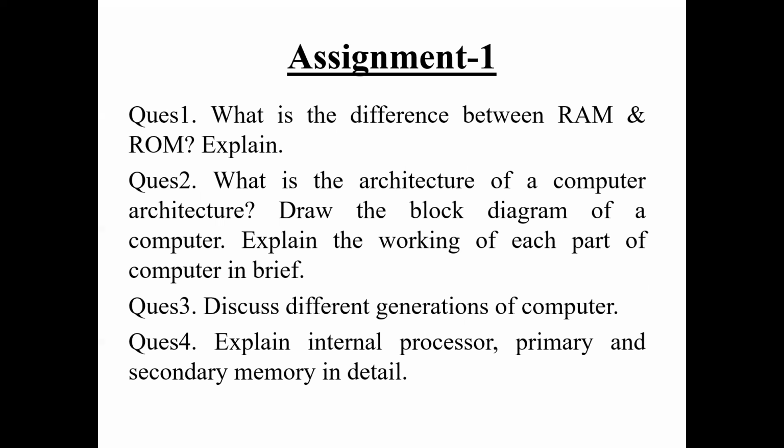Now coming to the first assignment. There are 4 questions that you have to write yourself on a piece of paper, and then upload through the Google form. I will be giving the link to you, and the link will be given in the description of the video. You can click on that link and you will be referred to that particular page where these questions will be written, and you have to upload that handwritten file to that link.